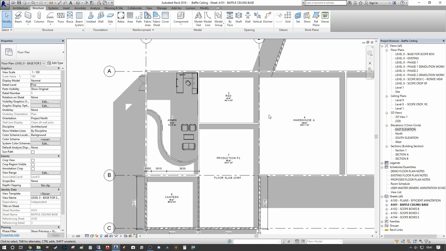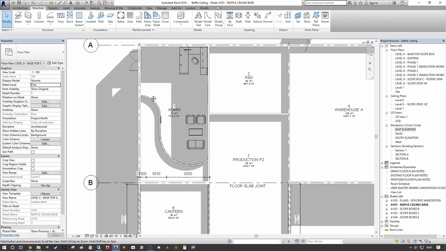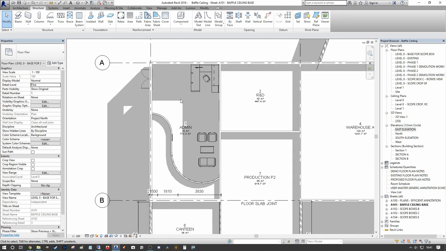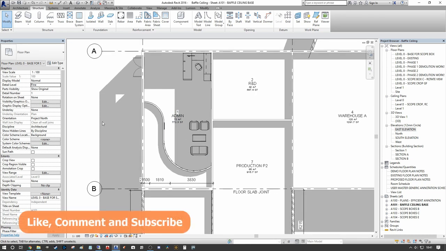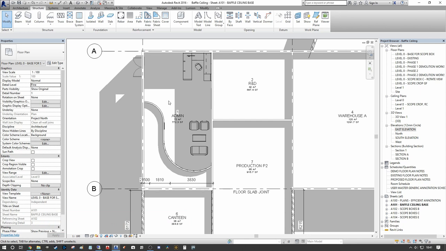So in the example in front, we have this small admin space, and it's basically a small reception area and waiting area. And as you can see, I've actually taken the view above the ceiling here. I'm not using reflected ceiling plan because I want to show the footprint of the floor below. But I've taken it above the ceiling level, and we have this standard 600 by 600 square grid and our bulkhead coming around. And what we want is a horizontal baffle system across here, just to kind of add a bit of style to the entrance of the building.